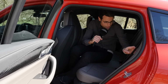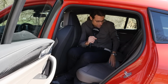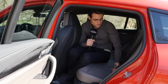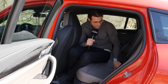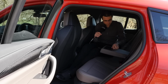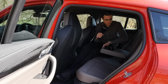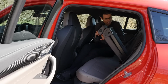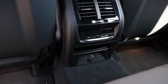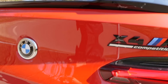Other than that, here with the competition model, we also have these beautiful stripes at the seat belt. Yes, of course, seat belt. Well, and then there's the Isofix here at the outside and cup holders. Adaptive also with these rubber. And ski hatch. And last but not least, the middle unit here. You can also get a separate climate unit here and another 12-volt power supply. Well, you flip the logo here to open it.